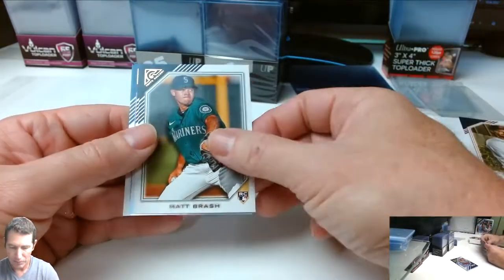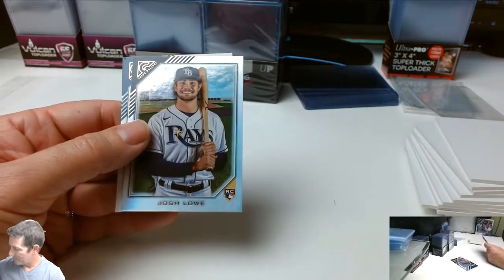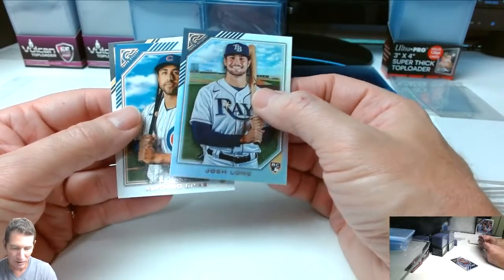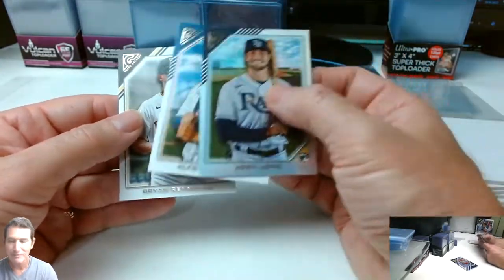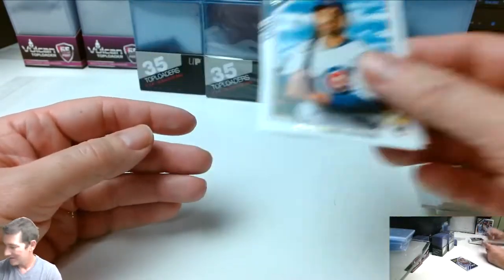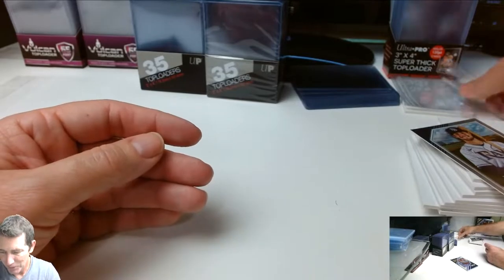JD, Matt Brash, Josh Lowe. Josh Lowe, they sent him down. He's back up now. Well, I'll find out tomorrow when they're playing the Indians. I'm sorry, the Tribe. Won't be politically correct. They're playing the Tribe.